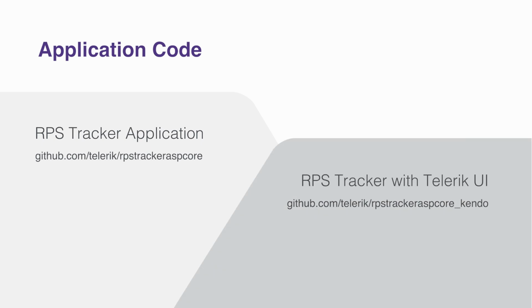Now, just a quick note about the projects, for those of you that are trying to skip ahead. You can run the first project right after downloading it and everything will work because there is no dependency on Telerik UI or anything else. But you won't be able to run the second project until we've added the Telerik UI for ASP.NET Core NuGet package to it. So hold off on running that one until we go through the process together.